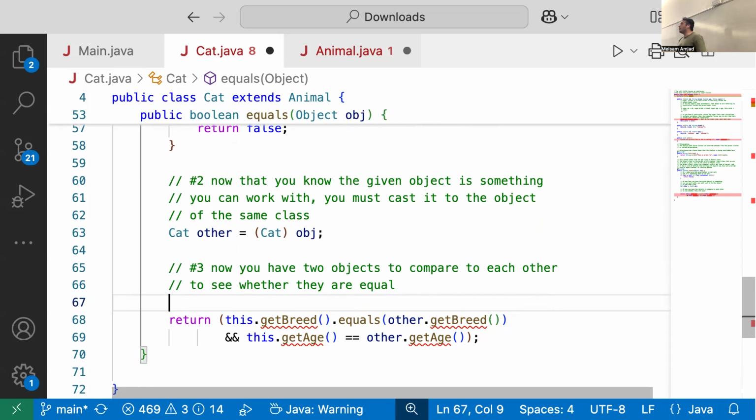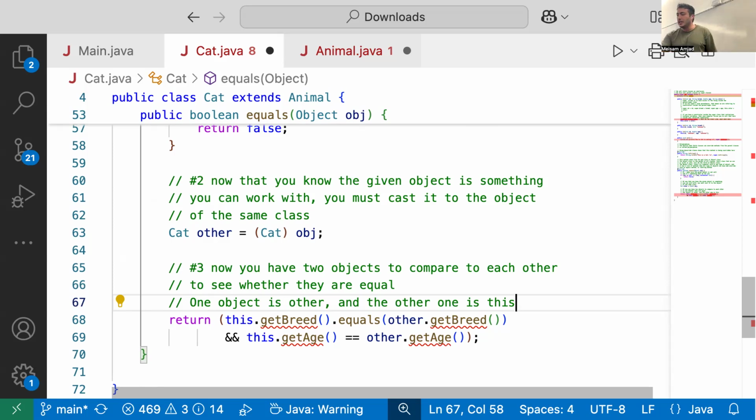So what are those two objects? One of them is just this. The other one is other. The other one is this, whatever you have inside this class, all the instance variables and everything. So now you have two objects to compare to each other.